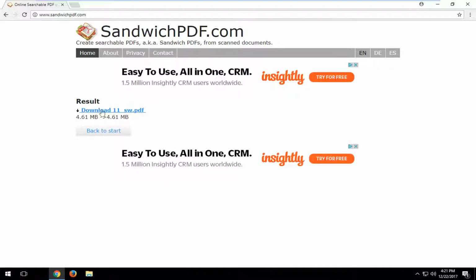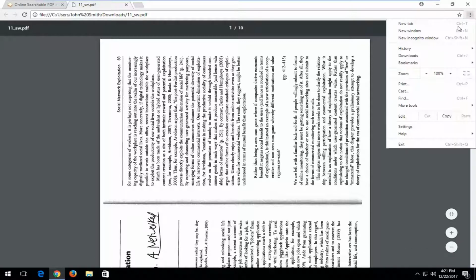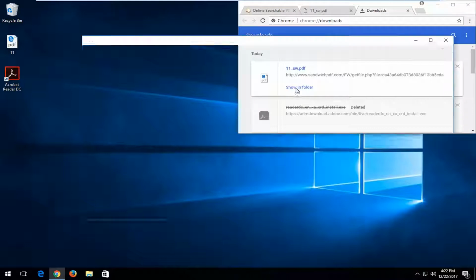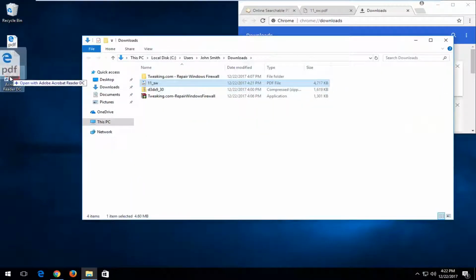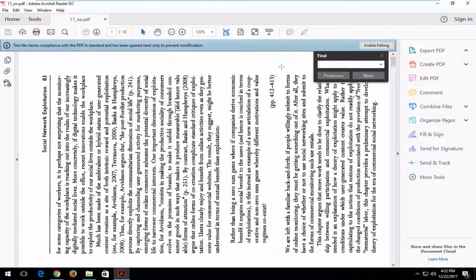And you can see the result is a PDF file. So I'm just going to click on it one time to download it. It is going to download it as a separate file unless of course you saved it over somewhere else. So I'm just going to download it and go in my downloads folder. If I show in the folder here and let's say open it up with Adobe Reader, if I did Control F, I know it's sideways here, but it should still get the point.